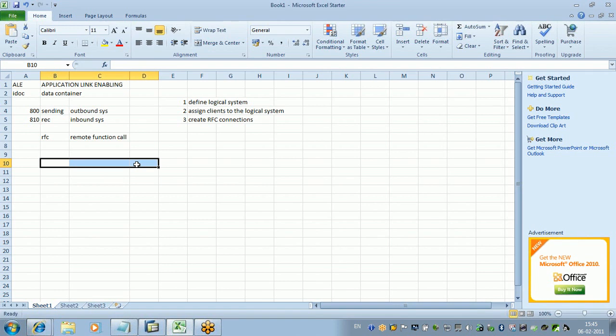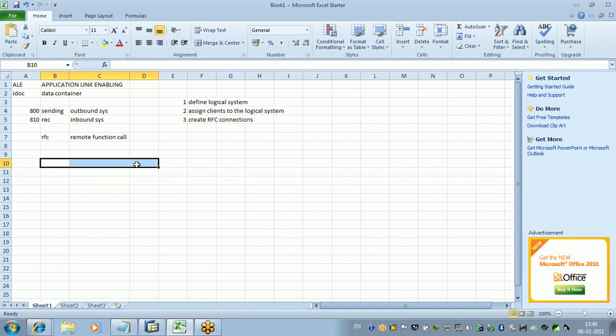So now what all did we discuss? We discussed the message type, the IDOC type, and the segment. Now you have the difference between all three. Message type tells which kind of data you are going to send, maybe material or vendor or customer. The IDOC type, within the given message type, says that if you are sending material data, what kind of data you are sending in the materials: material description, material base unit of measure, or what? What are the fields, how many fields you are sending, what is the length, etc.